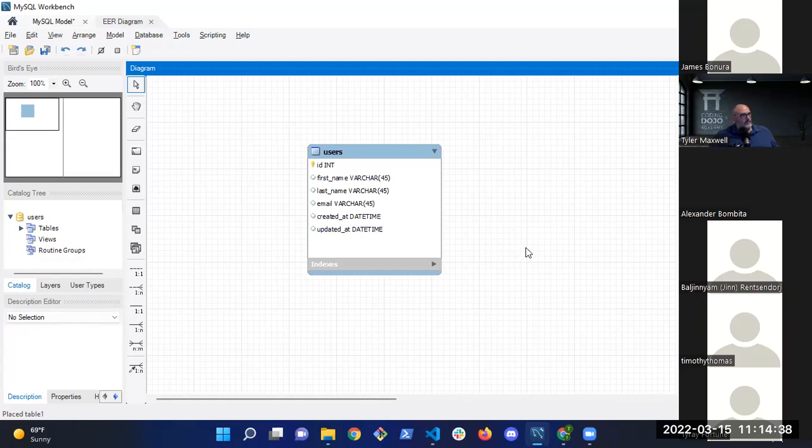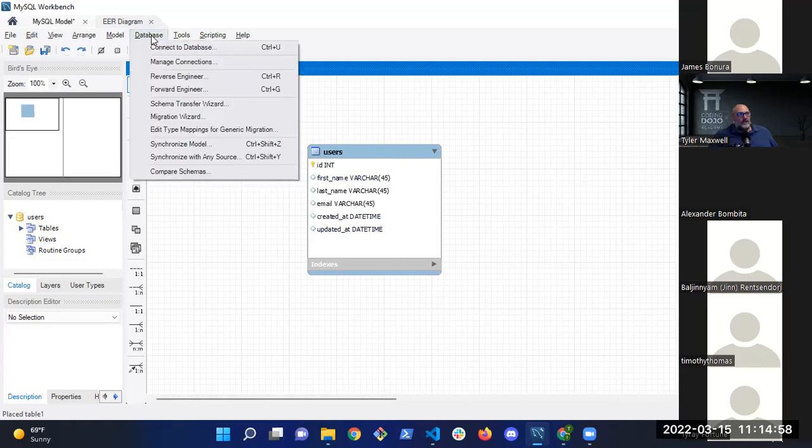You have to go, is it view? You have to do, it's somewhere up there. You have to do the forward engineer thing. So we want to make a database, right? So we go to database. So just know that I want to make a database, go to the database menu. Come up here, click on database, and it's going to be forward engineer. So we're basically going from the plans to the database. We're making what we want to make. So we're moving forward engineering.